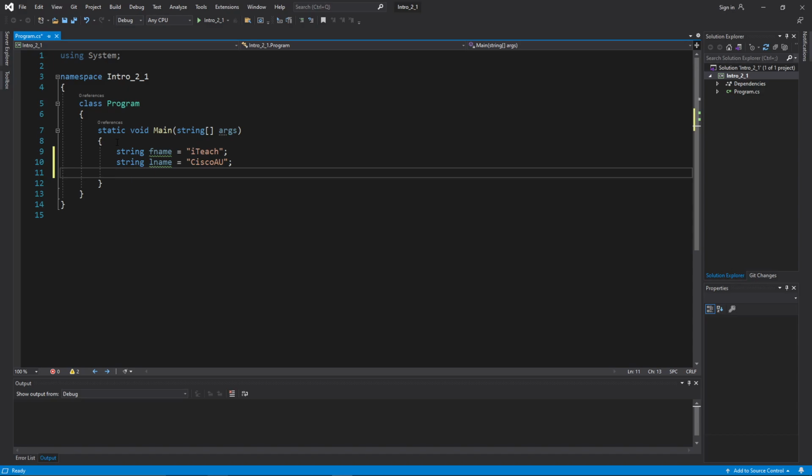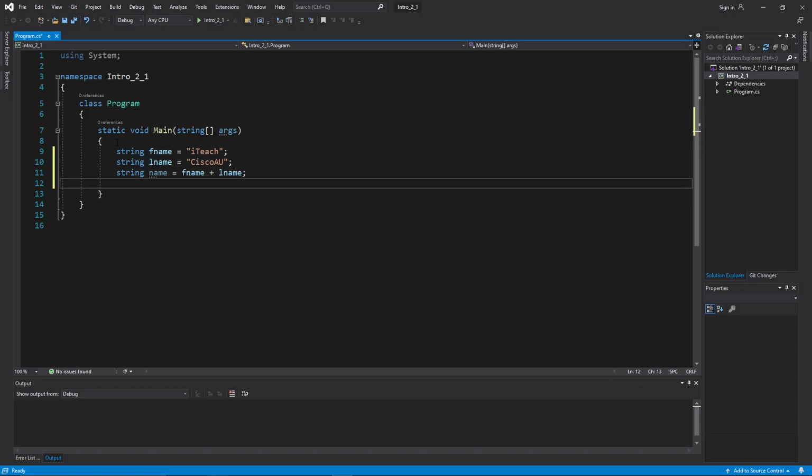We need to output it into a single one, so a string, I'll just go name or full, doesn't really matter. And this is where we have some fun. So we're going to go fname, and we're going to add it. Now if I just add lname there, again being able to type would be useful.